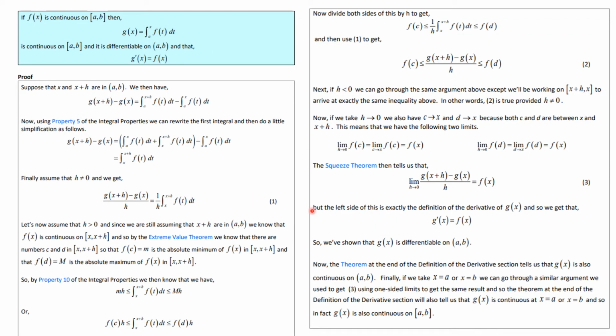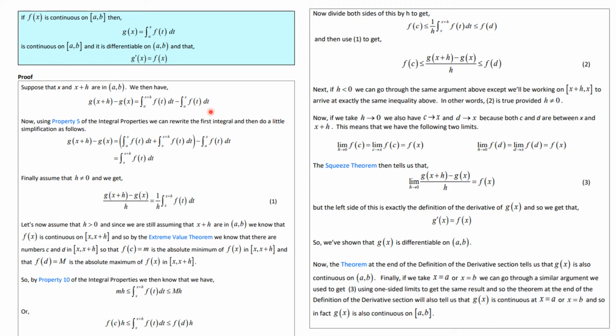We're going to look at the proof of this just briefly because it reminds us of many things that we've studied already. First of all, we're going to take a difference quotient. So here is the difference quotient that we're going to take of this function called g of x. And then we're going to take the limit as h goes to 0 of this, and that's going to be the derivative. So we start here and suppose that x and x plus h are in the closed interval [a, b], and so if we subtract those two, we get this minus this.